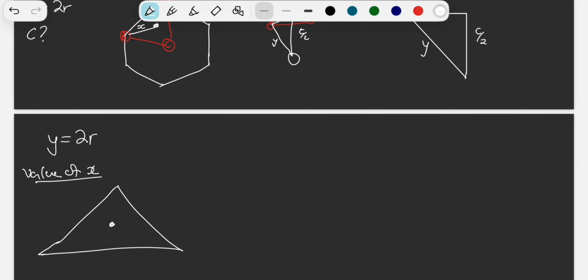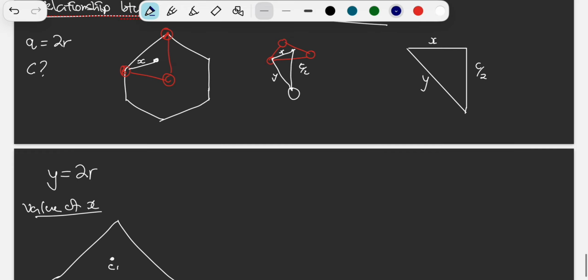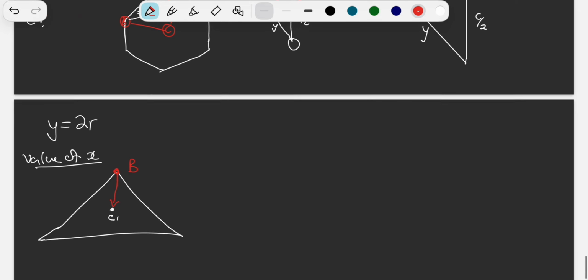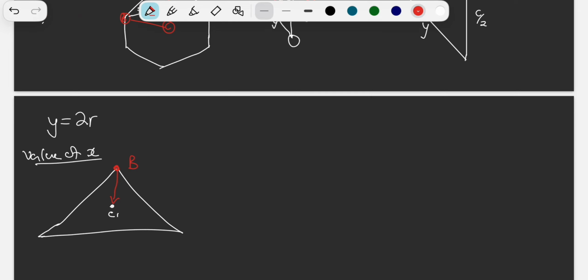This is your center over here, center coordinate. So I'm going to call this center coordinate C. Okay, so this is the center C1, for example, and you're trying to go from B. So the value of x is basically you trying to go from B towards the center over here. Okay, now it's important for you to realize that we can actually use geometry to find out this value of x. Which is why I said HCP is a bit complicated, but it's fun.